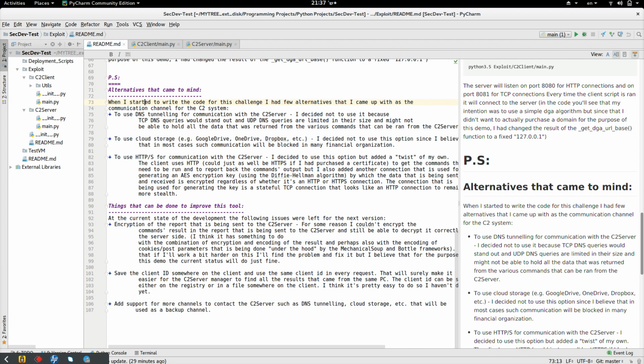Another option was to use cloud storage, for example Google Drive, OneDrive, Dropbox, something like that, to store the commands in one folder and store the results in a different folder. So the client side would just have to use the API of Google Drive to connect, pull the list of commands, execute the commands and upload the responses as files in the other folder. I decided not to do that for two reasons.